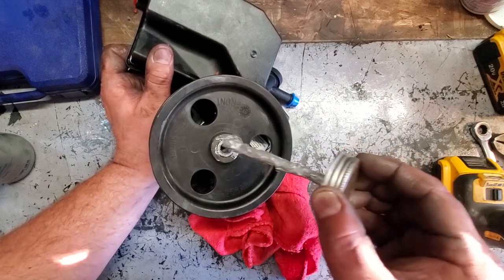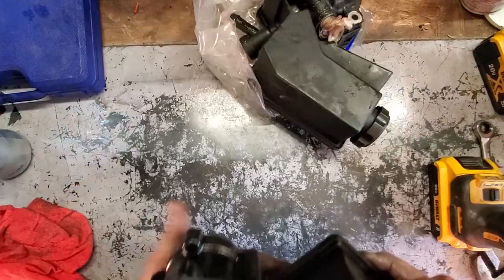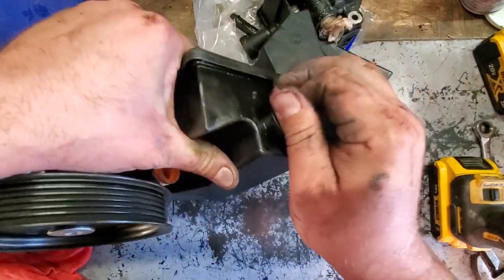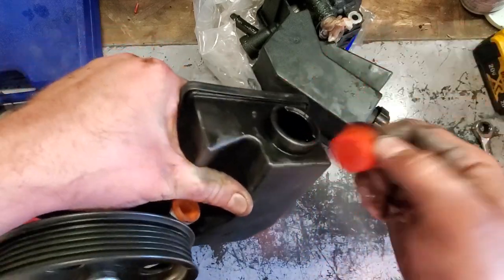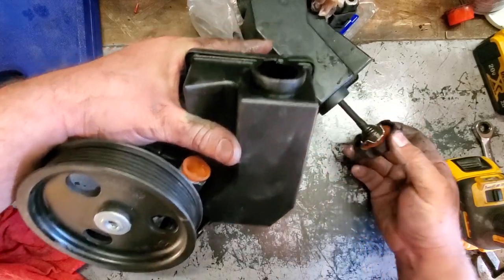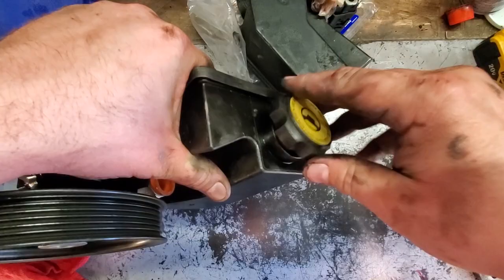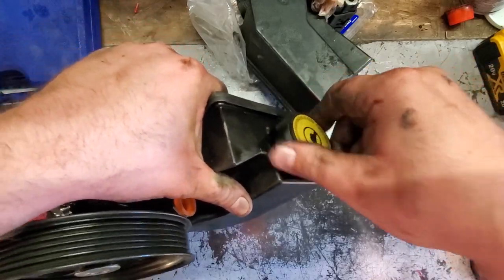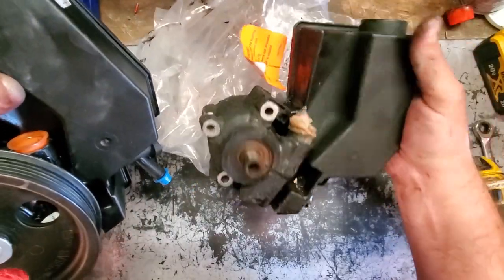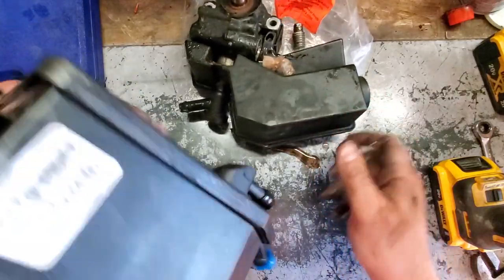Just going to stuff this with anti-seize. Why not? So there it is, guys. Pulley is on. Looking good. Gonna take off the stupid cap. There. Cap is off. We'll replace it with our power steering cap. Looking good. Yep. Universal. Good that fits. And here's the old one. Looking nasty. Looking leaky and crusty. We got a good one.